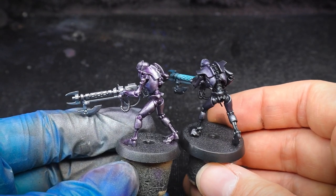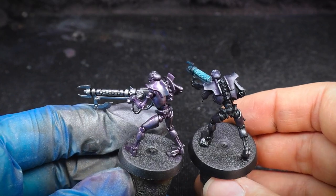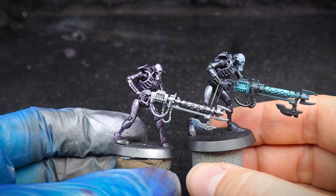And you can see that the hand painted purple tone kind of just tints the metal a little bit, but you still get that nice purple metallic finish.